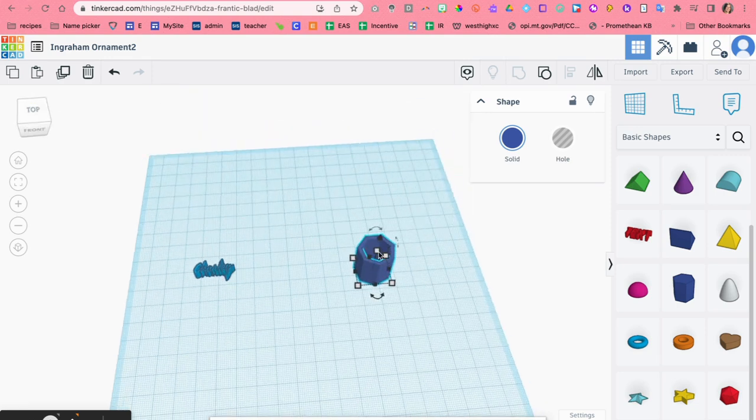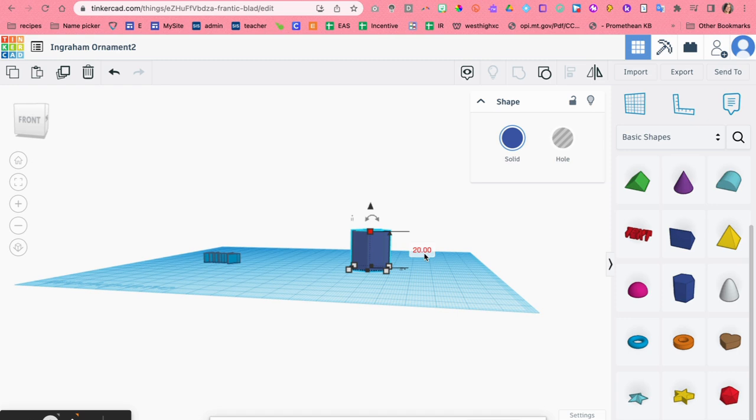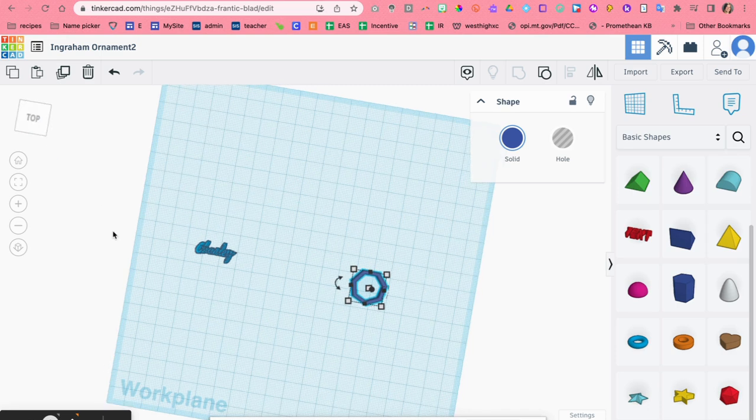Then off of each of these, let's change the height. Actually, before I do anything else, we'll change the height to 5. And then off of each of these points, I'm going to put my name. I think I'm going to have it start at the center and then have it go out, have my name sort of the center. So I'm going to drag it around if I can.